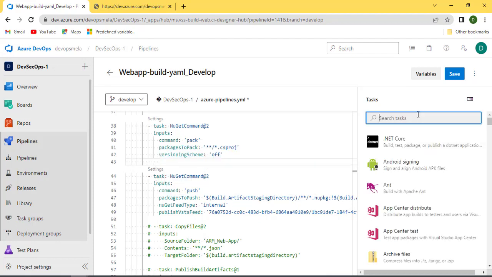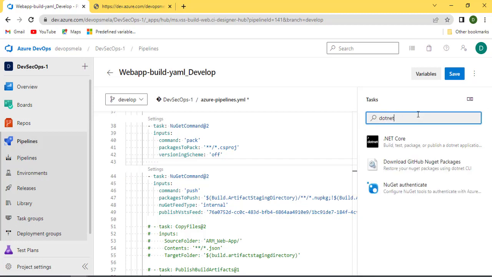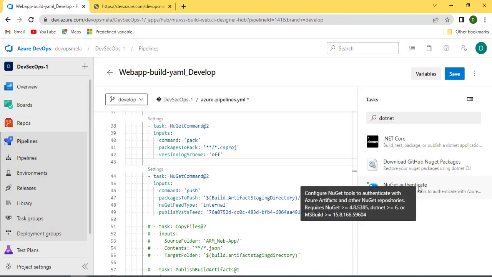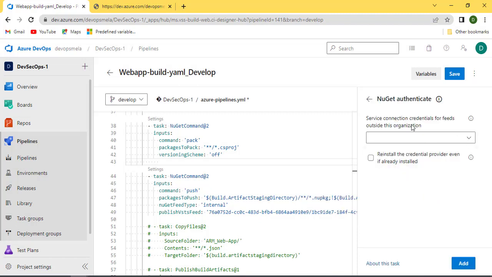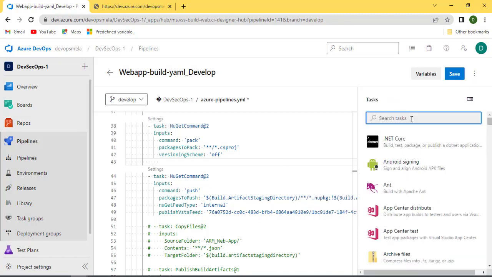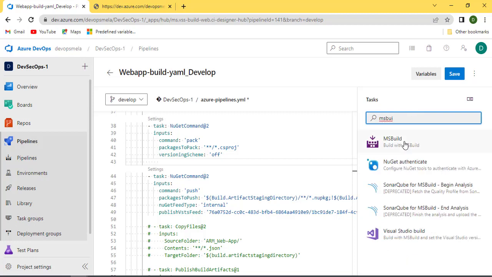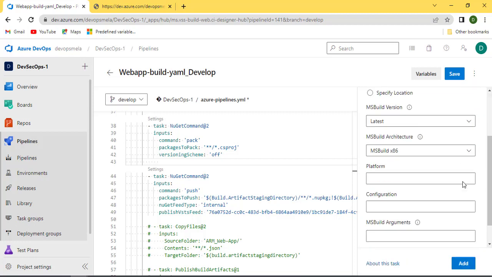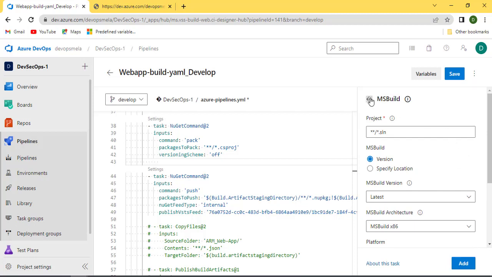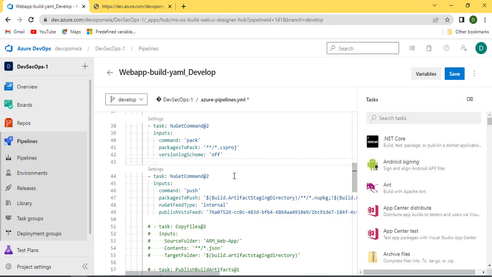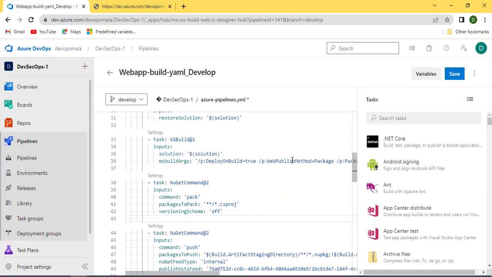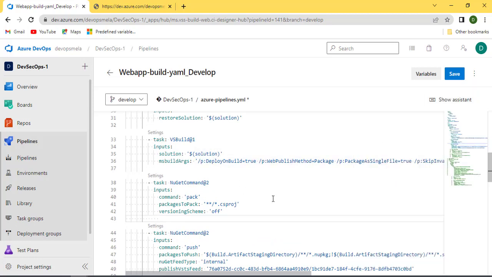It is asking to use .NET Pack or MSBuild Pack. This is just a build. Okay. Here's the pack.